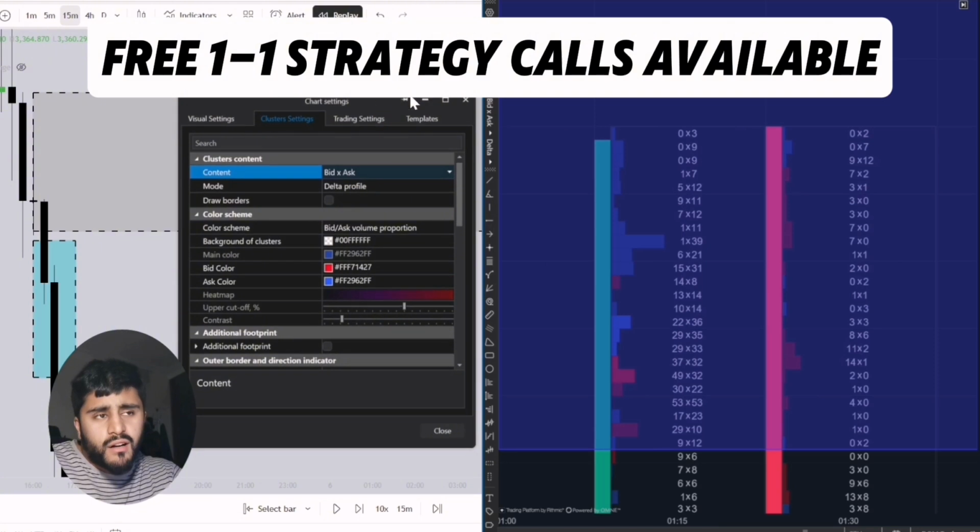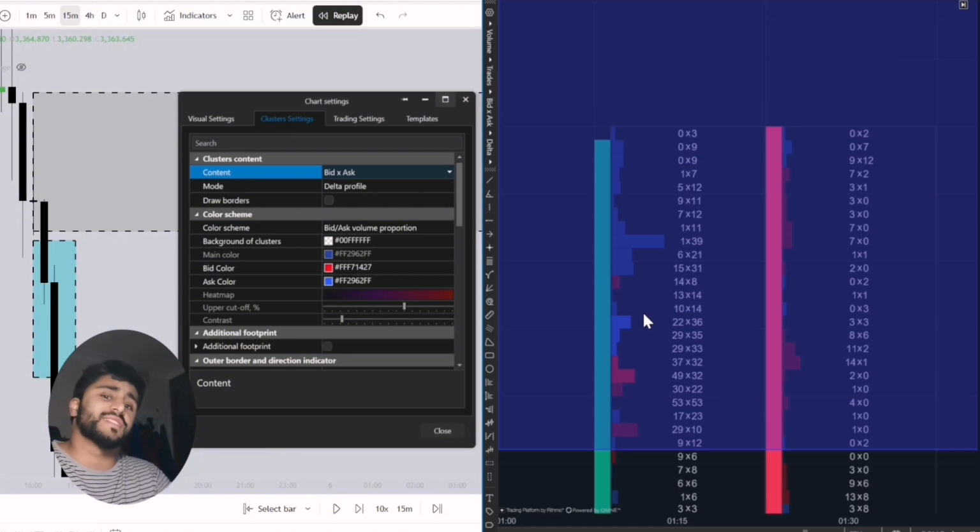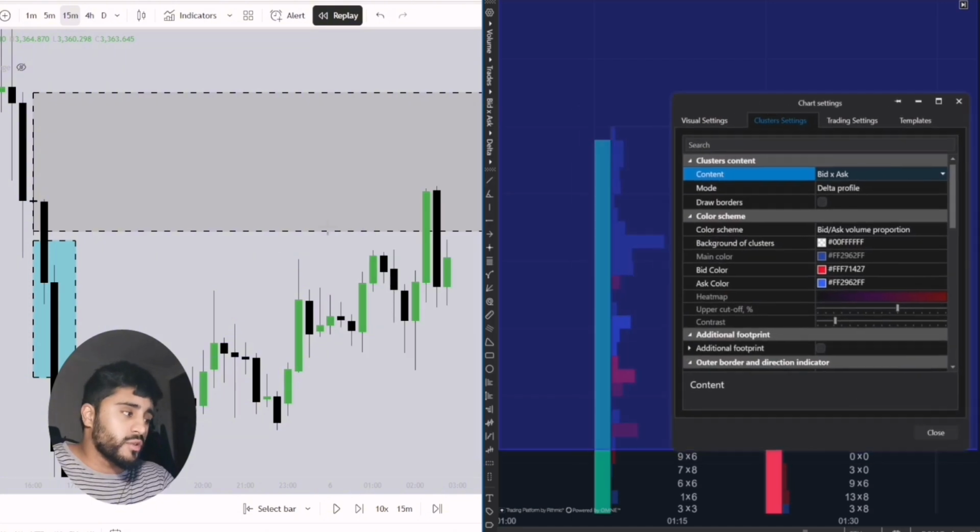So we are looking at this green candle over here. We can see a lot of blue. Blue delta, or positive delta, represents more aggressive buyers than aggressive sellers. Now, with that being said, when we see aggressive buyers and the market moves down like this, we see over here a lot of aggressive buyers and the market shot down.